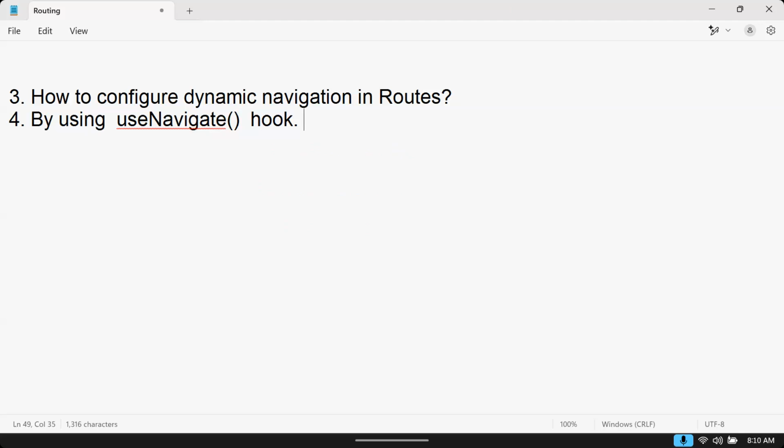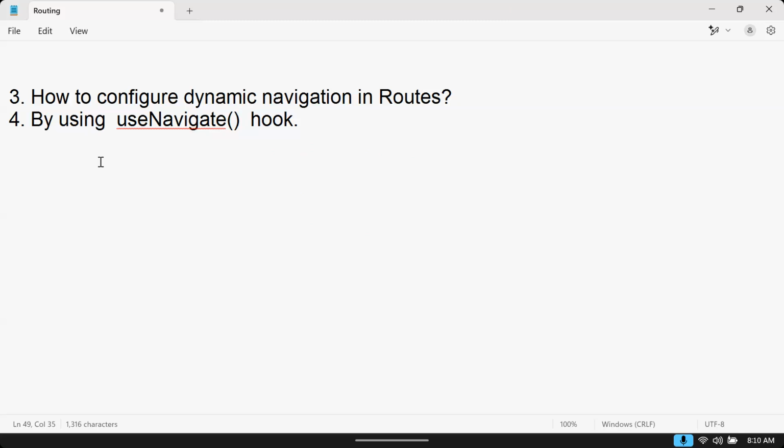Actually, this is a new hook in React Router version 6 and 7, they use this. Earlier, we used a different hook called useHistory, but that useHistory is now removed. Now it is recommended to use navigate.